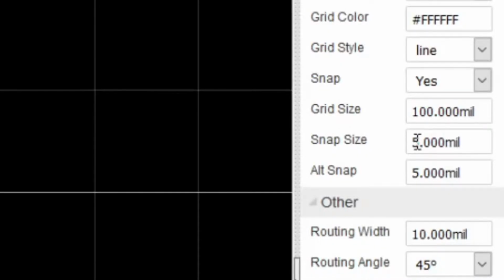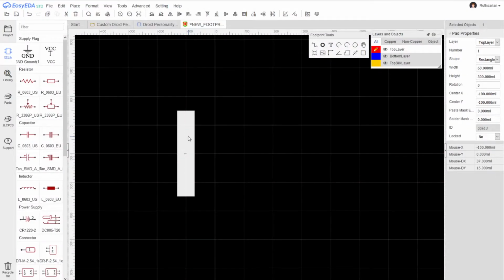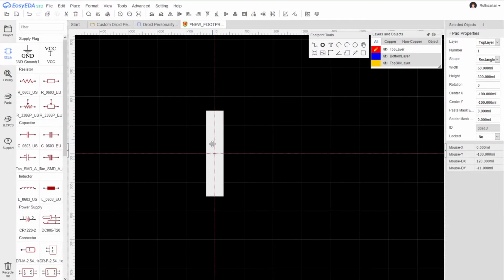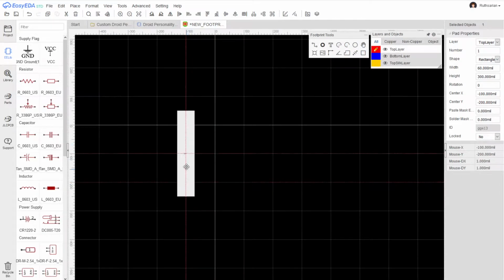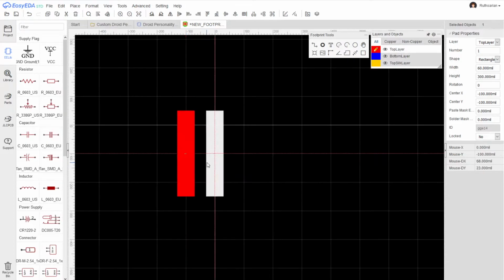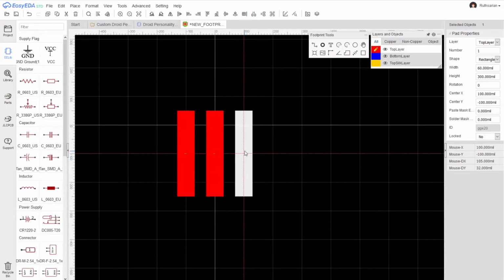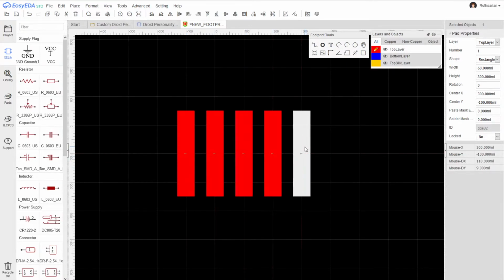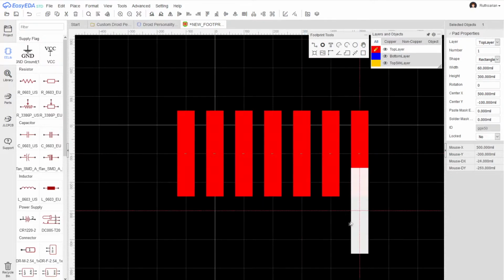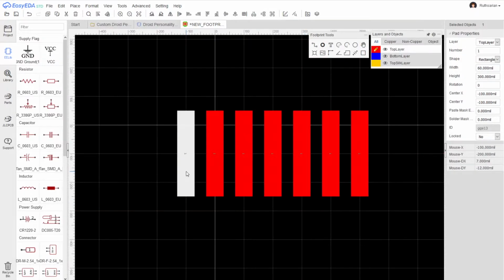I want the snap size here to match the grid size, so I'm going to change that to 100 as well. So now I know I am going to be aligning these exactly 100 mils apart. So I'll copy and paste that. 4, 5, 6, 7. Excellent.